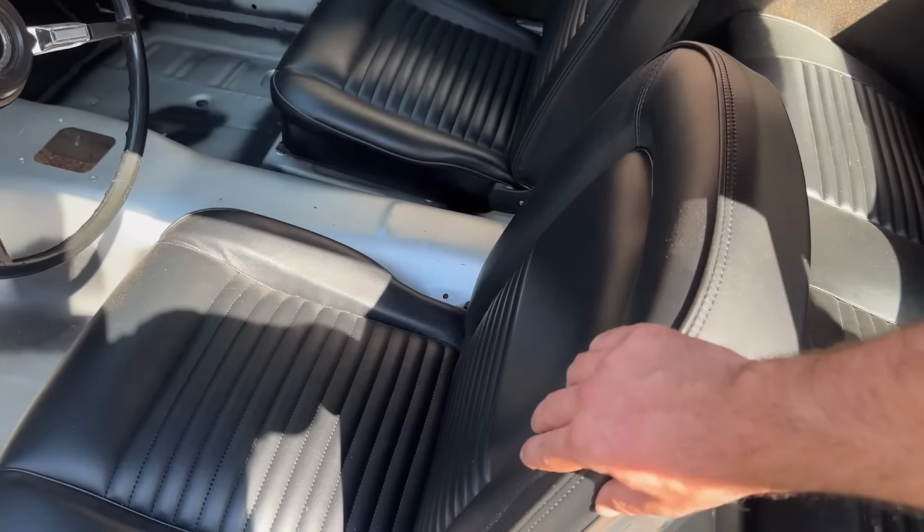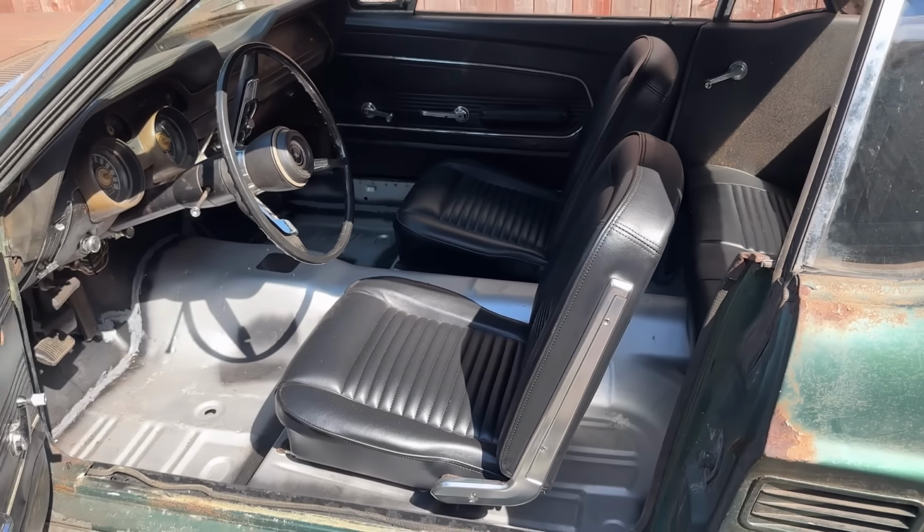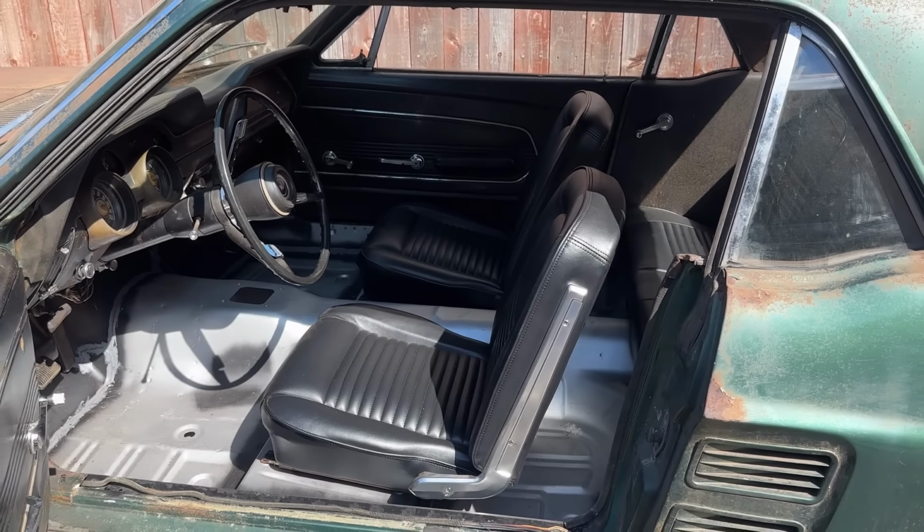Oh, did you do the seats? Yeah, he did. Brand new seats, yep. Dude, this thing's going to be really legit. Yeah, that's really nice.